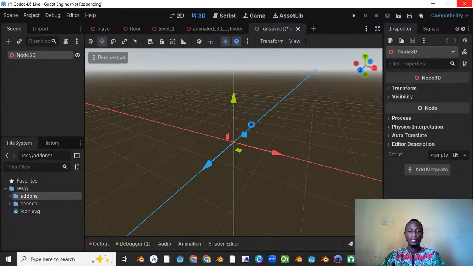So I think this is taking a bit of time. I'm going to restart this if it continues this way. So it's still delaying.